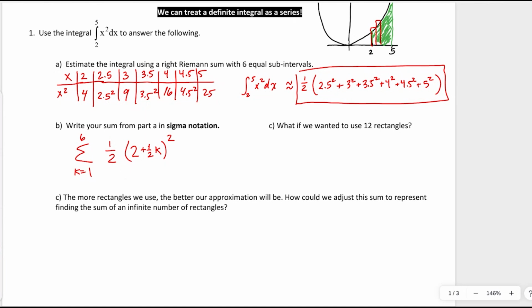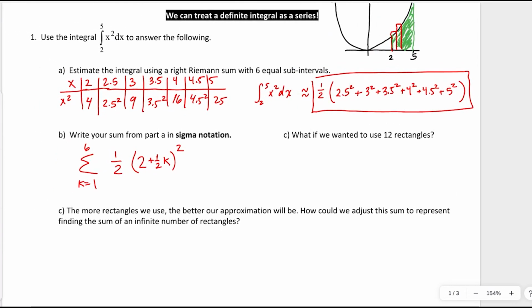Why wouldn't we just do it from k equals 2 to 5? From k equals 2 to 5, and then what would go in there? Oh yeah, think about that. So we'll try to write it out and then see if whatever expression you come up with is going to be the same as this.